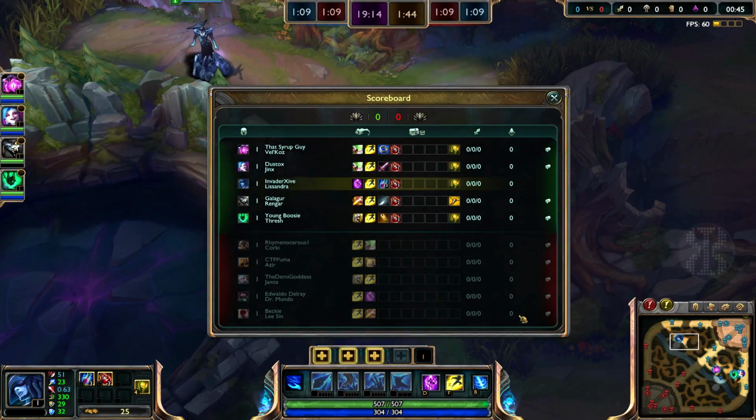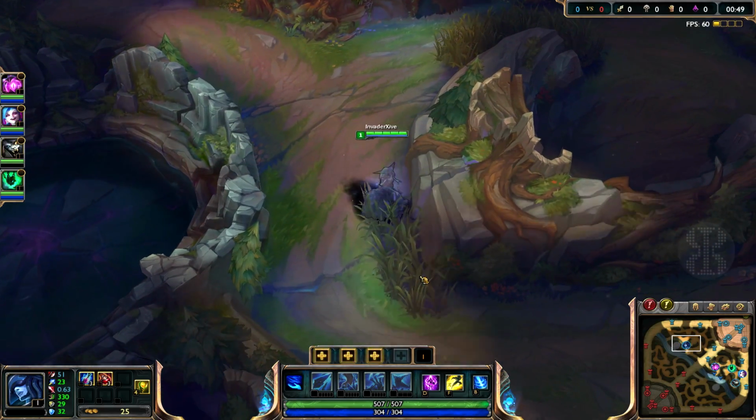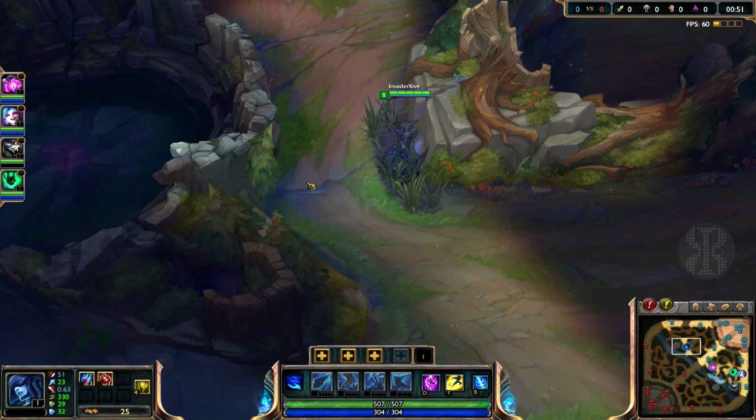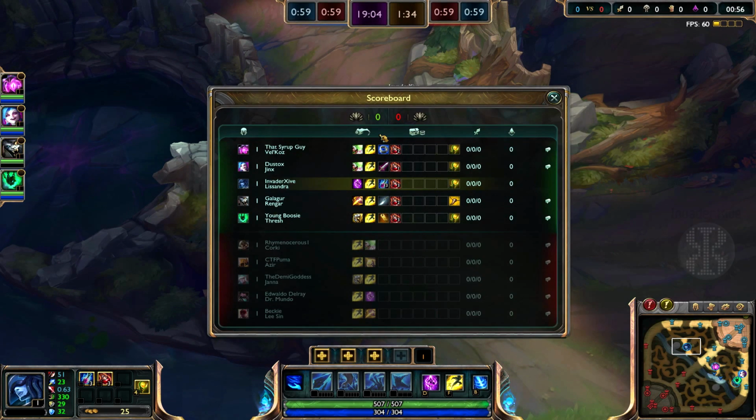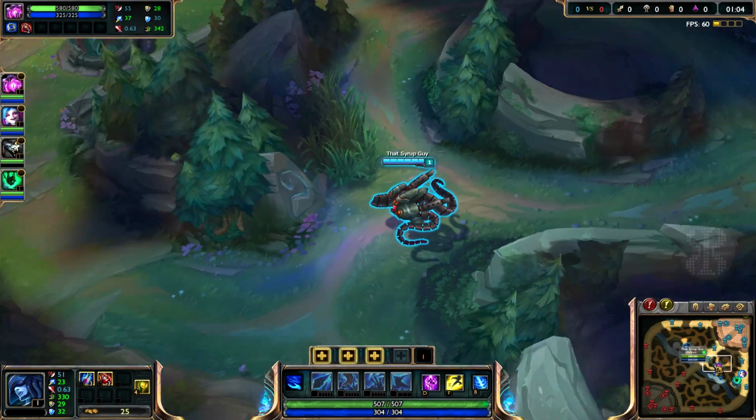Our team comp is Jinx and Thresh bot. We've got Rengar jungle, Bel'Koz mid, and myself as Lissandra top. Our enemies are Janna and Corki bot, Azir mid, Lee Sin jungle, and Dr. Mundo top. I haven't seen a Dr. Mundo in such a long time.